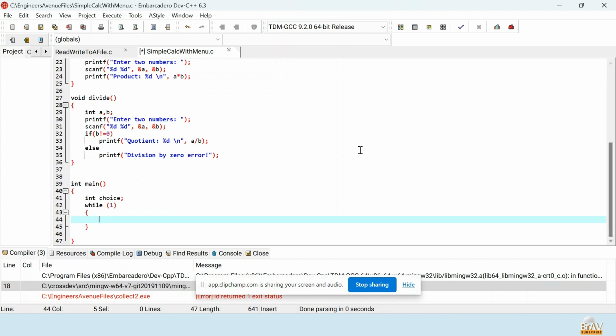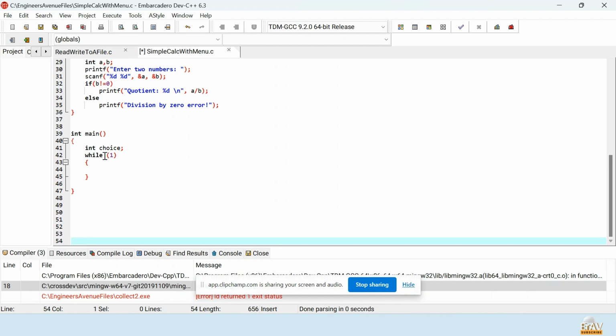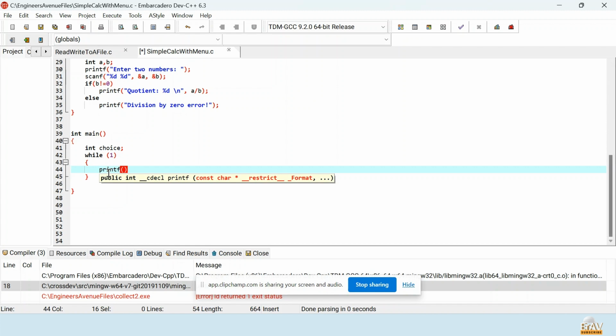What we can write is while one, we can write printf "calculator menu". We will show these options: calculator menu.